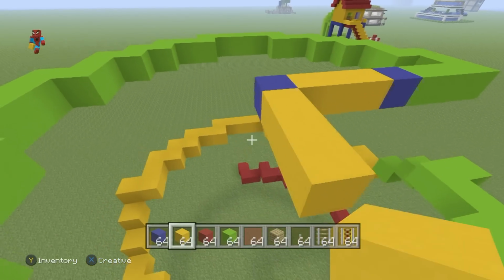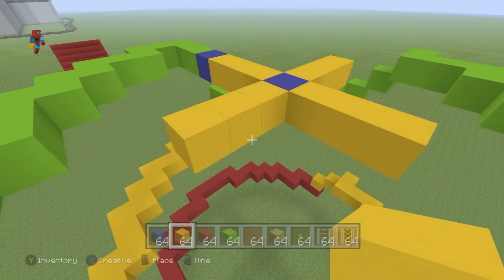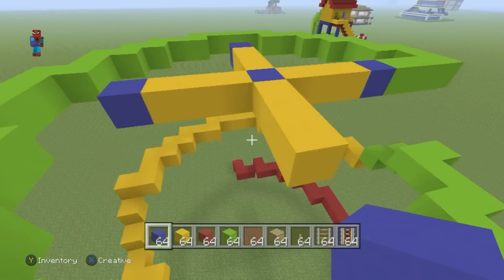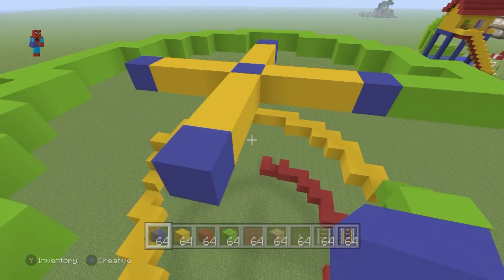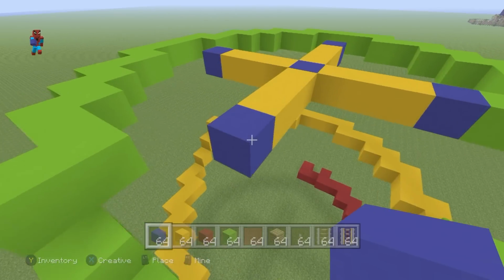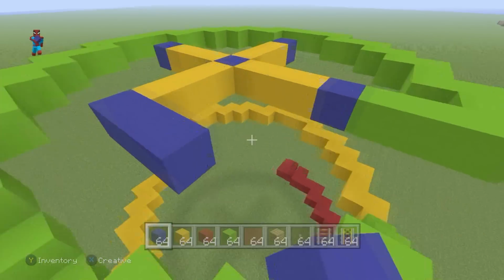1, 2, 3. 1, 2, 3. 1, 2, 3. Place a blue concrete on every single end of the yellow. And then we want to connect the blues together. So we're going to place 2 blue coming outwards from every single blue. Every direction. 1, 2. 1, 2.